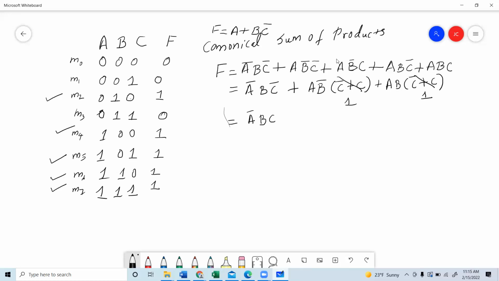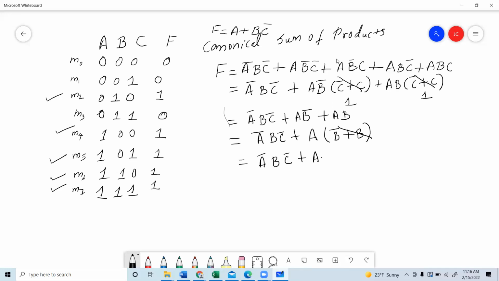So if you rewrite this expression, this is going to be A B bar plus A B. Again, we can rewrite this expression, A B C bar. What I can do is I can take the A out, and B bar plus B. Again, we know that B bar plus B is nothing but equal to 1. So this is A bar, A, B, C bar. So a lot of students stop here. So the final result is, as I said, F equals A plus B C bar, but still we are missing something.